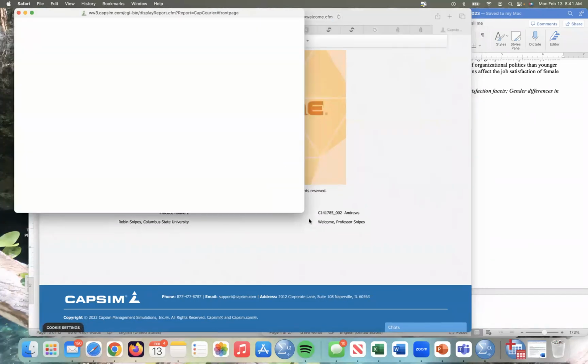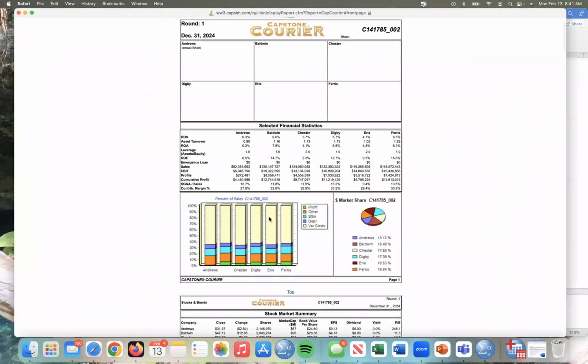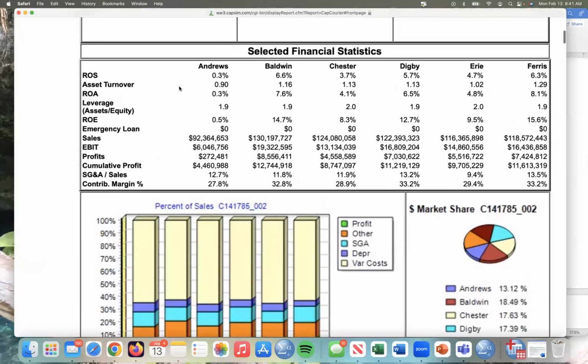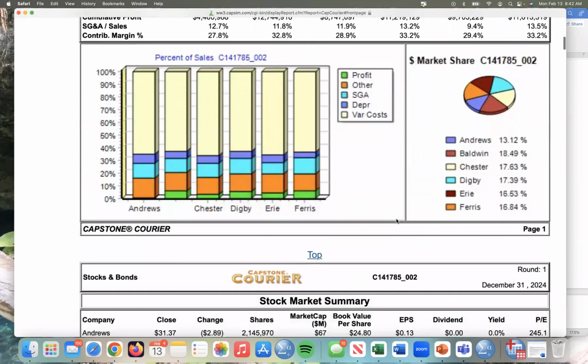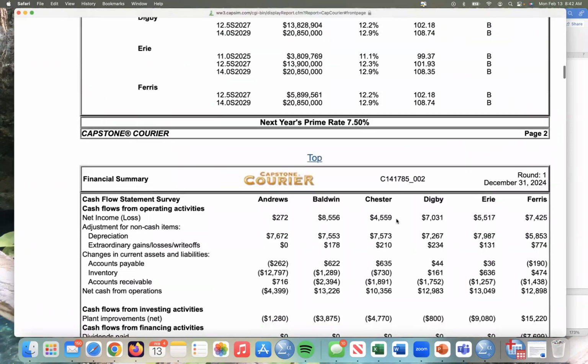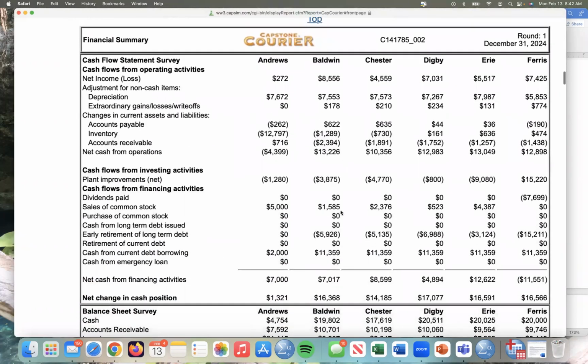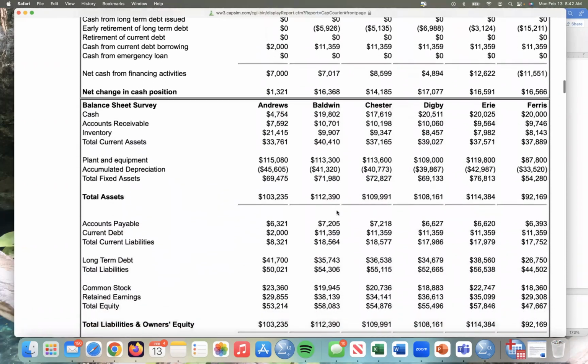So let's go to the front page reports. And let's take a look at what happened. Well, first of all, I can see my return on sales, which would be my net profit margin, is much lower than my competitors. So profitability is an issue. It looks like my contribution margin, which is the selling price minus your variable cost, the cost of production, is not that bad. We want to keep it at around 30% or higher, but it is lower than my competitors. So it's not so much, I think, in my cost of goods sold. It's going to be in my operating expenses.